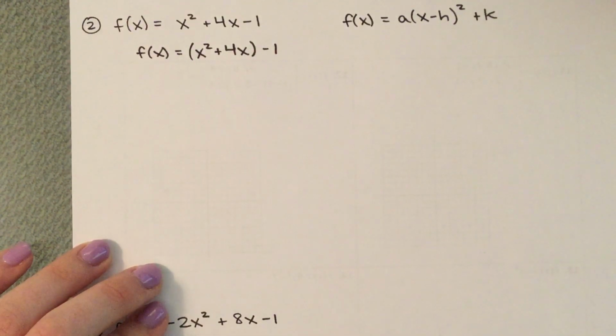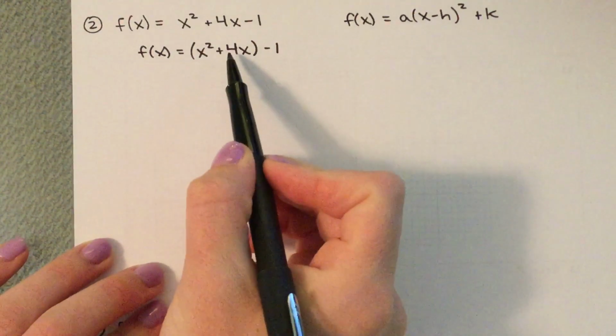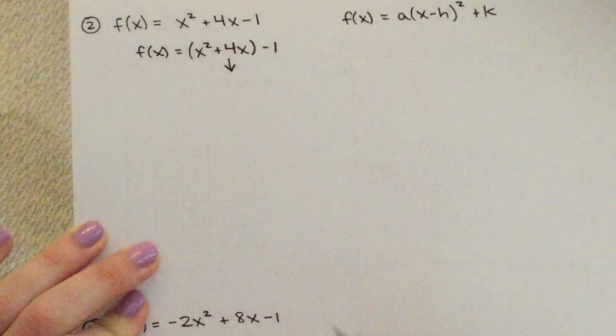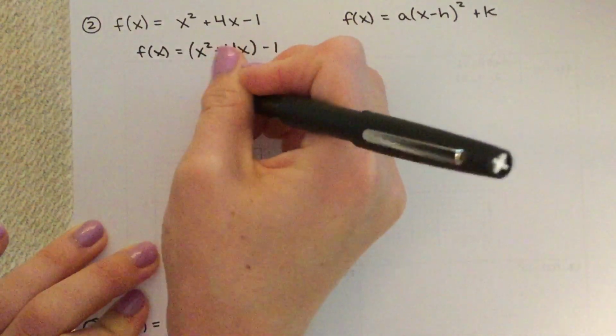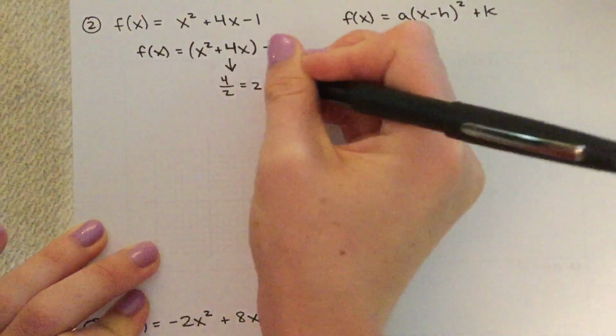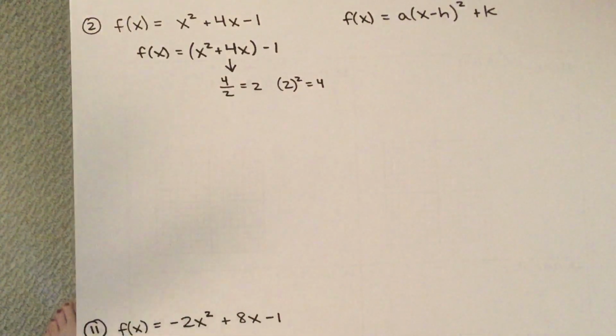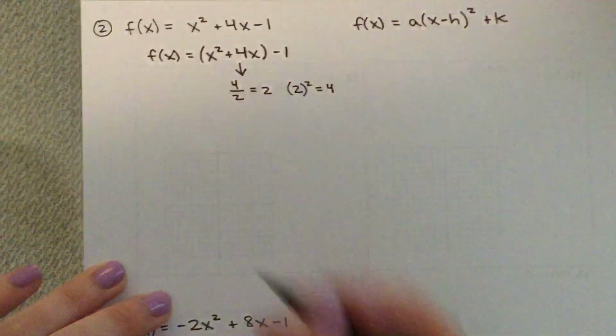Number 3, complete the square by taking half of b and squaring it. We take whatever this little number is right here. For us, it's a 4. We cut that number in half, which gives us 2. And then you take that 2 and you square it. It's actually a complete coincidence that you end right back up at 4. This is the only number where you cut it in half and square it and you end up back with the same number. We take that value. This is the new c. We add this to x squared plus bx, and that becomes the perfect square trinomial.